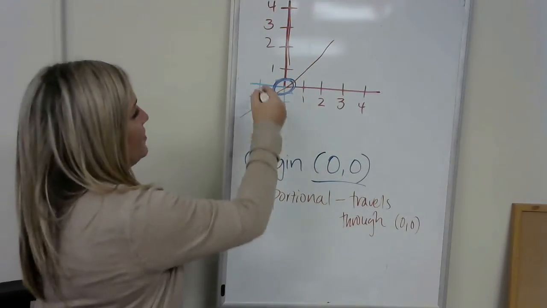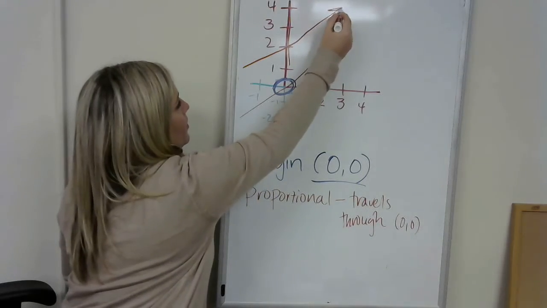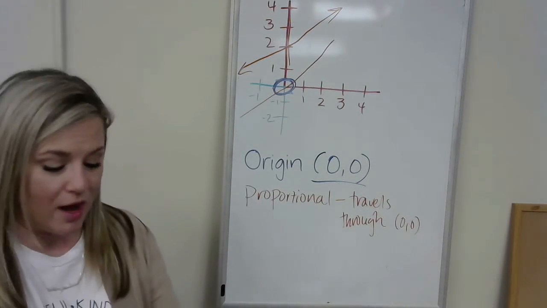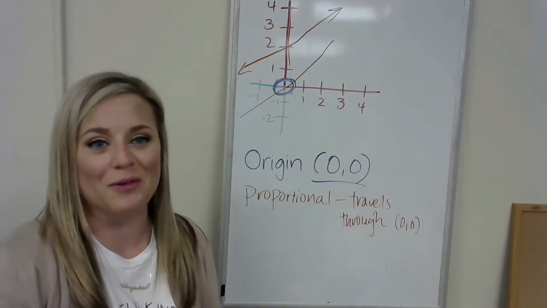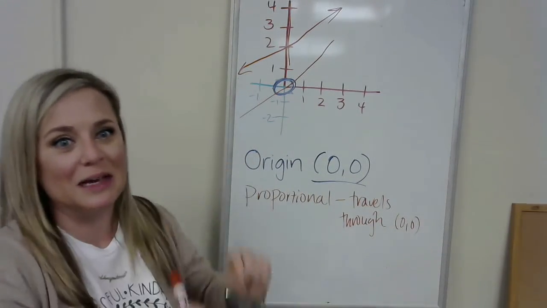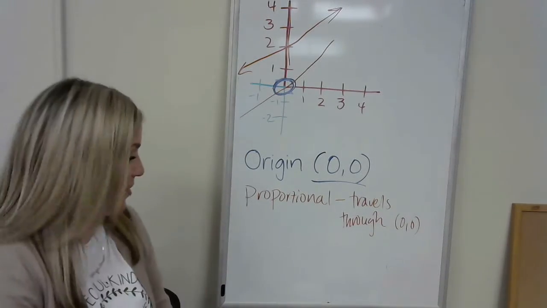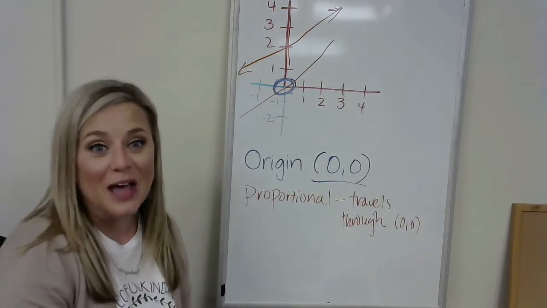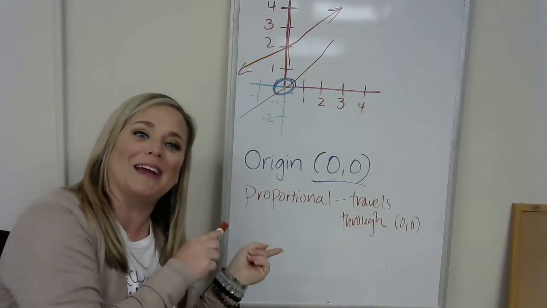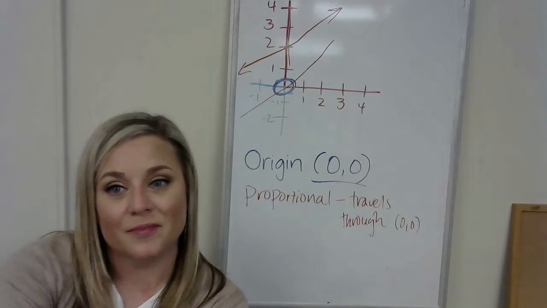If a graph never goes through 0, 0, say it starts, it goes through 2. That is a non-proportional graph because it does not travel through 0, 0, or the origin, where it originates, where two things come together and make one. It originates there. That's where it started, okay? So I think that you're going to think this is super easy now that you know this little tip and trick. Yeah? All right, guys. If you have a question, email or raise your hand.